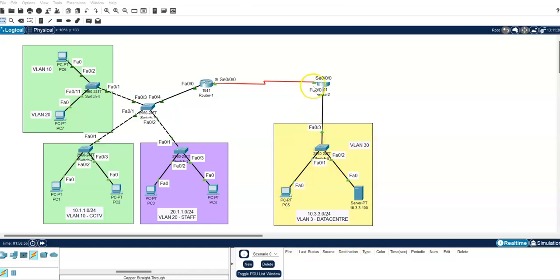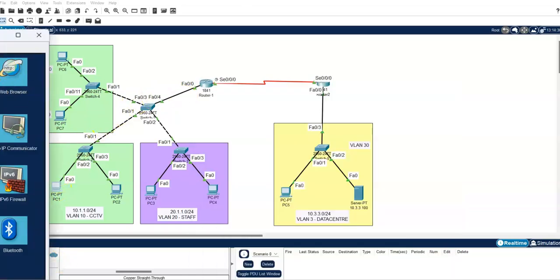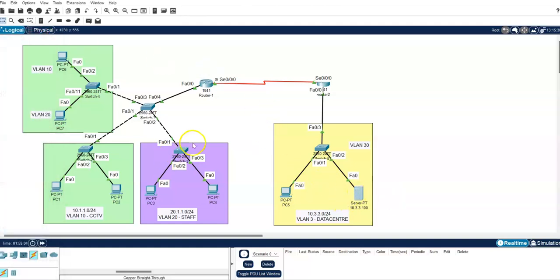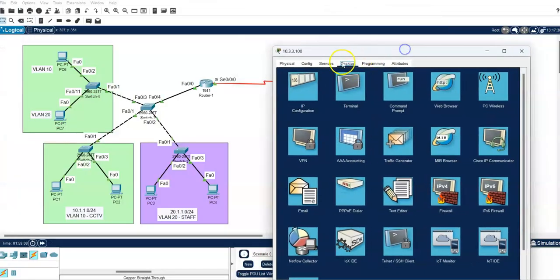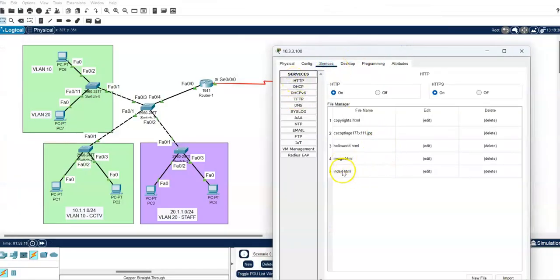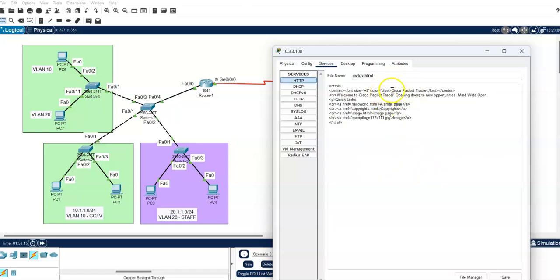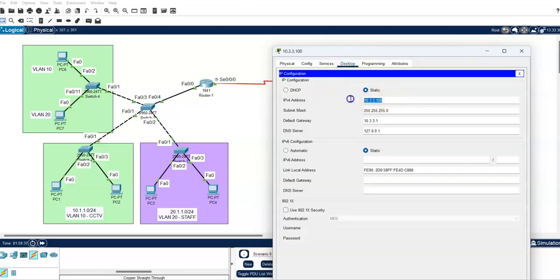Then we have that network already. We have a static route. How do we do that routing test now? Let's go to the same PC. Actually, let's configure maybe a web service here at 10.3.3.100. If you go to services, if you go to HTTP, let's edit this part. It says Cisco Packet Tracer. Let's say test website, test page. Let's change this Cisco content. Okay, let's save that. It overwrites. We accept that overwrite, and we have the IP already there. It is 10.3.3.100. It has a default gateway. I'm using DNS on itself.